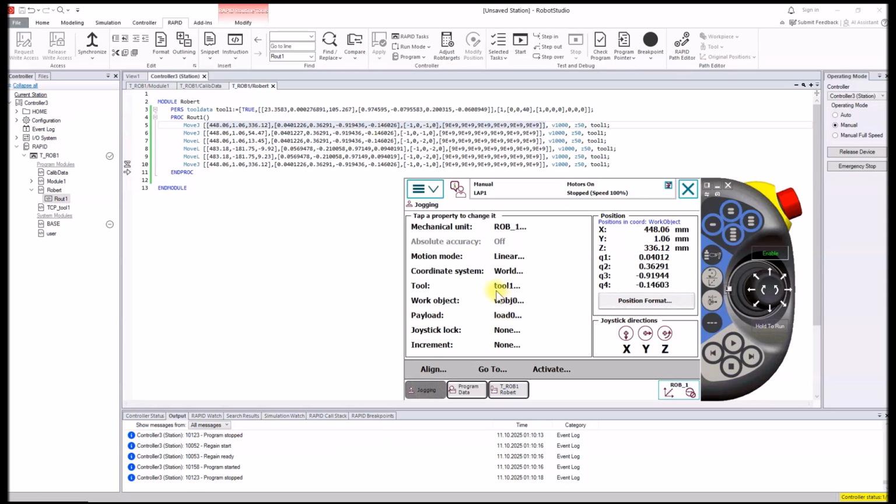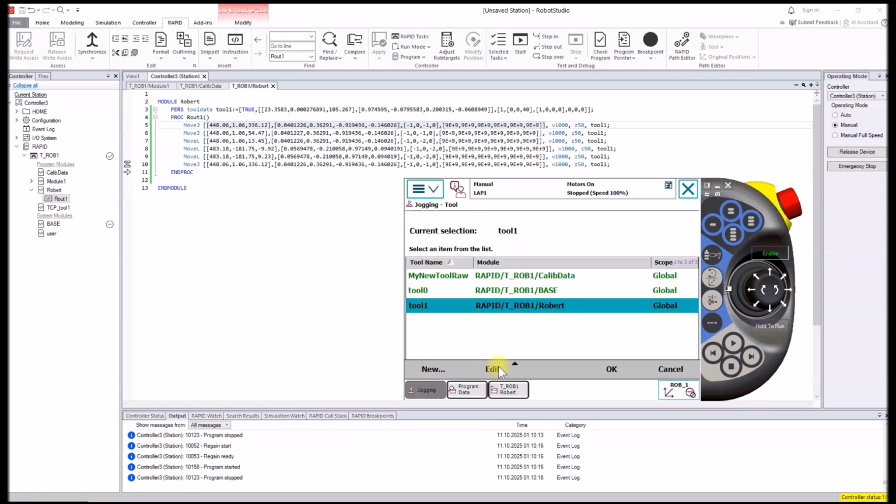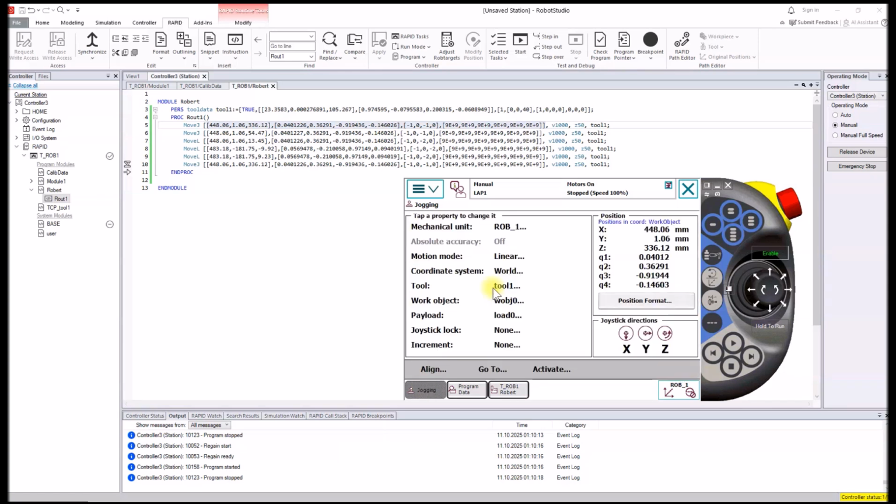So before you start creation of the program, you should have properly calibrated tool, and the tool should be switched here in jogging. Yeah, then you can start programming, and in this case you will have proper tool in all instructions.